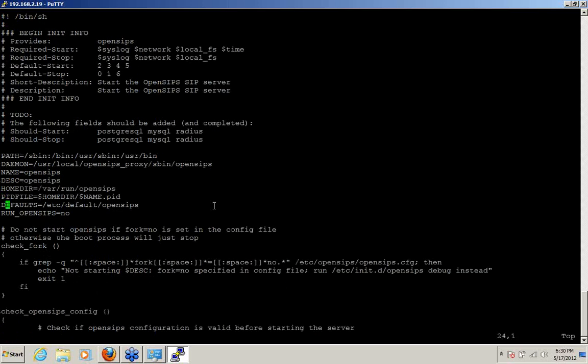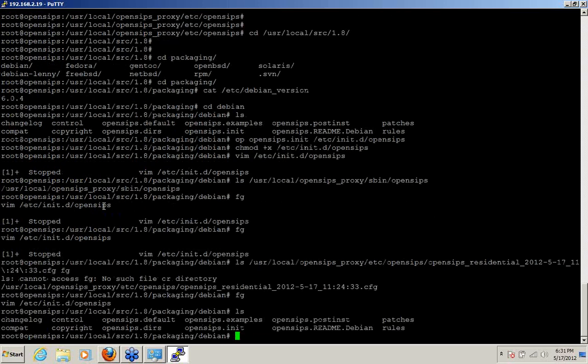If you see here in the Debian, we have this file /etc/default/opensips, where you can also configure some simple OpenSips related parameters, okay? So I'm just gonna now close this init script because we are done with it, and I'll just show you the default OpenSips parameters, okay?